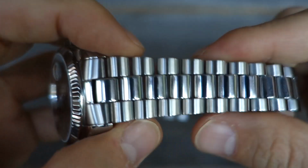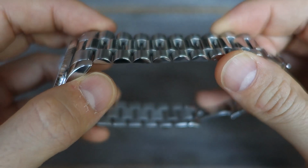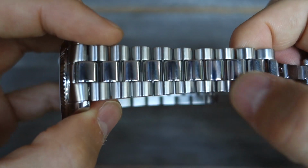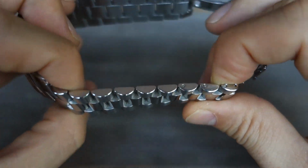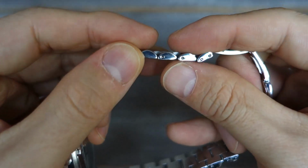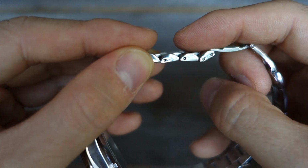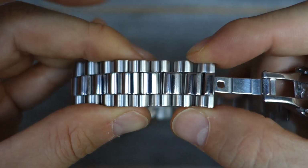Bracelet wise, okay, moving on then. So this is what Rolex call the President bracelet, and this is completely inspired by that. 3-piece pearling, brush and polish finishing. So polish in the middle, brush on the side, and then polish on the side surface there. This has solid end links, right? But it's push pins, right? You're not going to get screw, or at least Cadisen have chosen not to give us a screw construction bracelet. This is just push pin. It does taper to 17 millimeters, right, at the narrowest portion there.